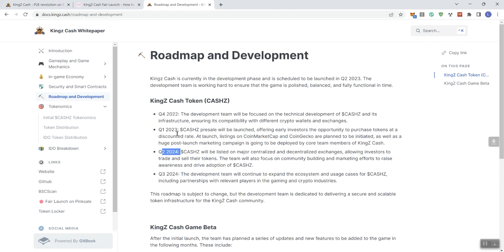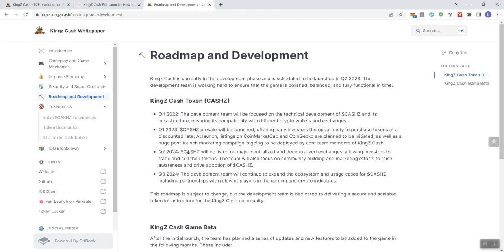Now, here's what I don't care for on any project that does this. We talk about Q1 2023, but then you jump all the way to Q2 2024. I don't know if this is a typo or not, or if they meant to go 2023. However, if they are intentional about going from Q1 2023 all the way to Q2 2024, my issue is you cannot leave people participating in a project with that kind of gap in a roadmap. I just think that's not appropriate, and a lot of communication is lost there. If this is a typo, then the team needs to address that. But I'll still go over these two either way.